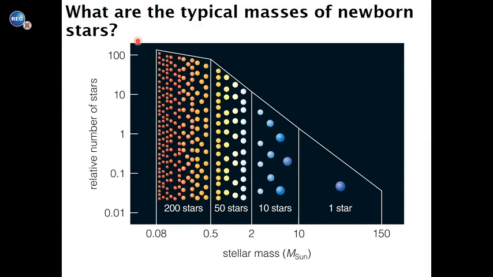So, what does a typical star look like? Here we have a plot of, kind of binning them up into low mass, sun-like masses, intermediate and heavy stars. And for every one heavy star, you get, say, 10 intermediate and 50 sun-like stars and 200 low-mass stars. This is a model. For every big star, you're going to get a lot of small stars. And so your typical stars are going to be small.